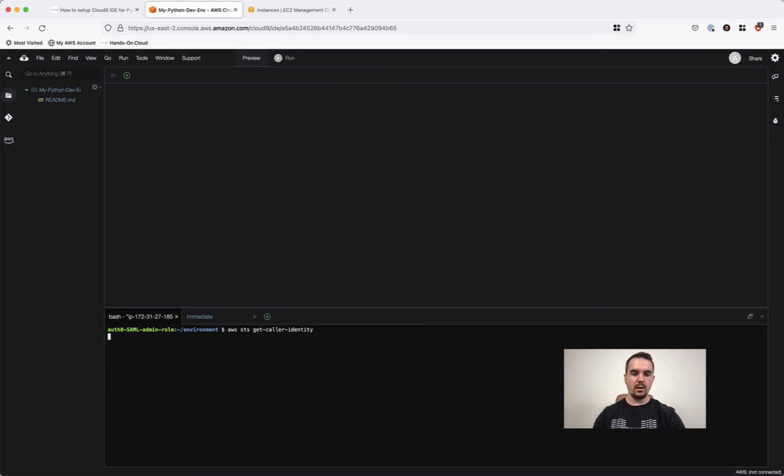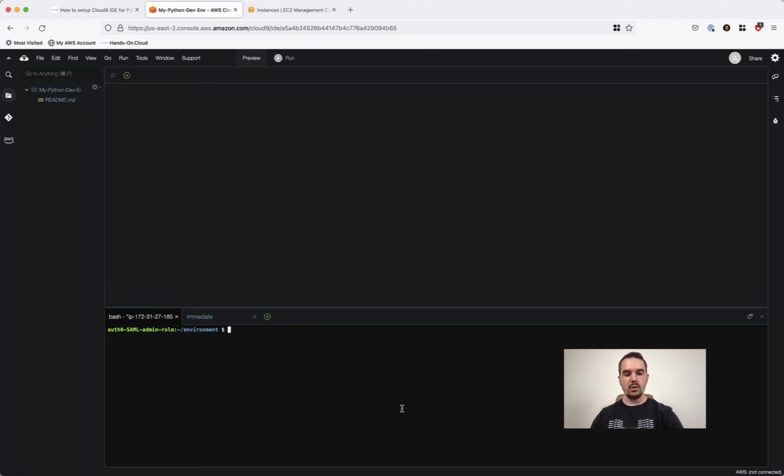This command will show us the actual role which we are using for our EC2 instance. As you can see, we are using the my Python dev environment Cloud9 IDE role assigned to this instance. And basically, that means that our instance is operating in this particular account with admin permissions right now, and has access to all the AWS services without any restrictions or limitations.